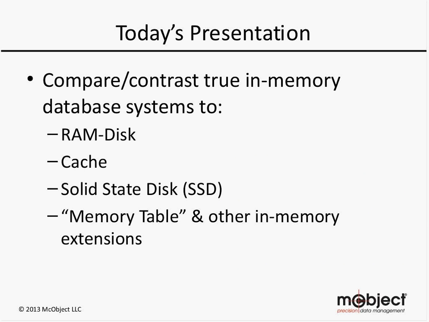So as Chris mentioned, our objective today is to look at the various strategies that are available to accelerate database performance with different uses of memory. A number of alternatives exist to improve the performance of database-intensive applications, and some of these alternatives didn't exist until relatively recently. One alternative is to create a RAM disk and run the database out of that RAM disk. Another alternative is to configure your database management system to allocate a large enough cache to hold the entire database. Yet another option that some database systems offer is to create memory tables. And one of the most recent options is to use solid-state disk drives, which are essentially NAND flash memory.